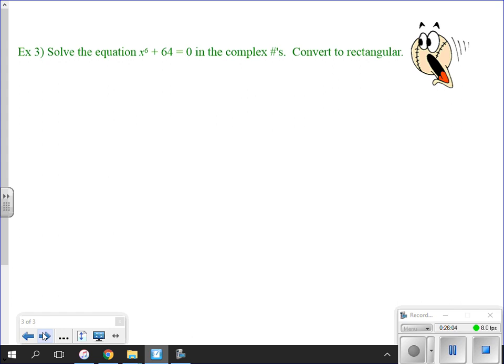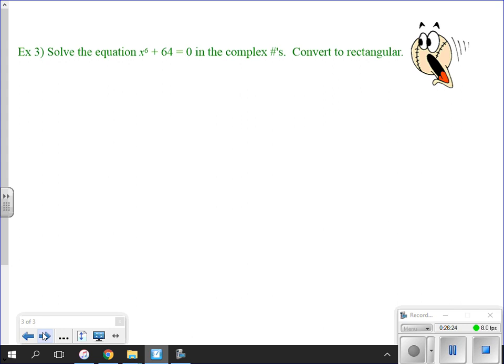In this case, we have no real roots. If you were to graph it, the graph would never cross the x-axis. It would look an awful lot like a parabola, a little flattened out, well above the x-axis. In fact, 64 is as low as it would get on the y. That's what it would look like. So we're trying to solve this.